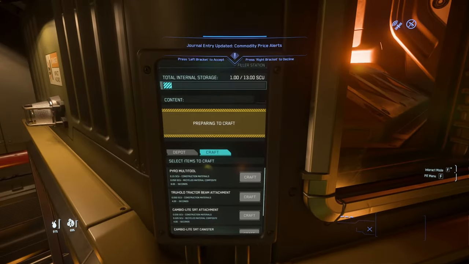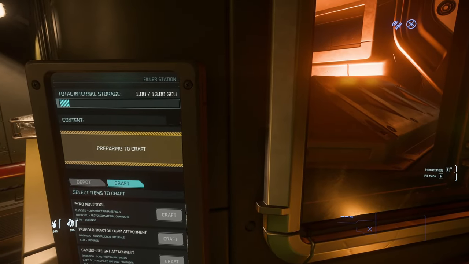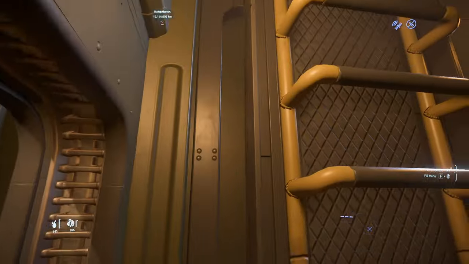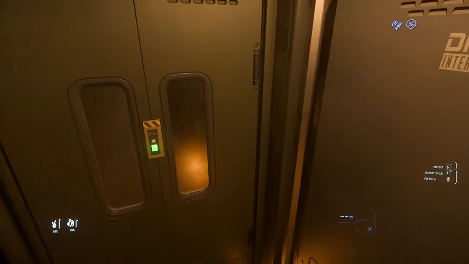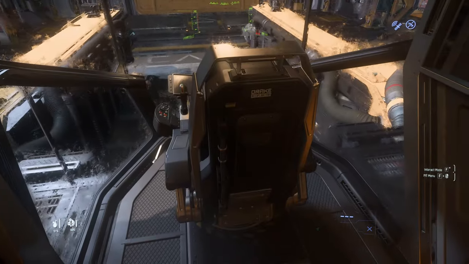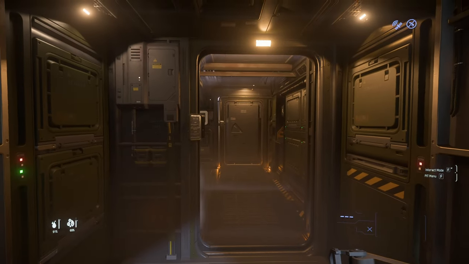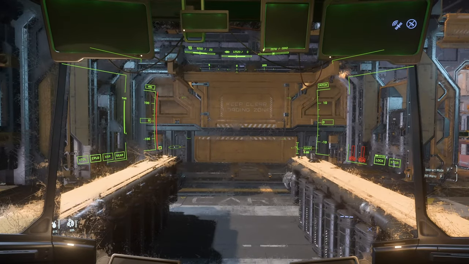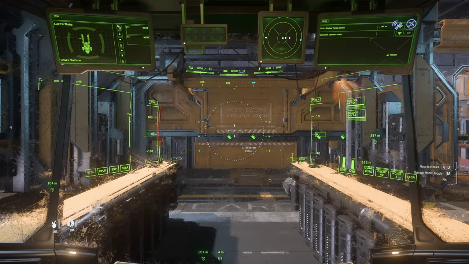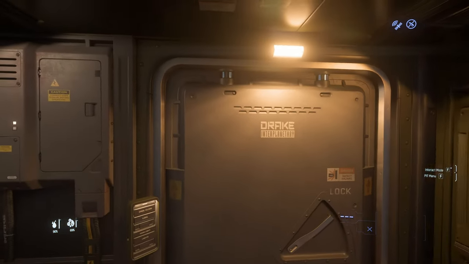I found someone's Drake Vulture sitting on the pad. So I'm just going to quickly craft. Does this work? Does it not have construction materials? I need to turn it on. Can I even turn it on? Come on, come on, come on. It looks like the power's on. Yeah, the power is on. Okay. Power's on, that craft should go through. Well, if they've got the right materials.